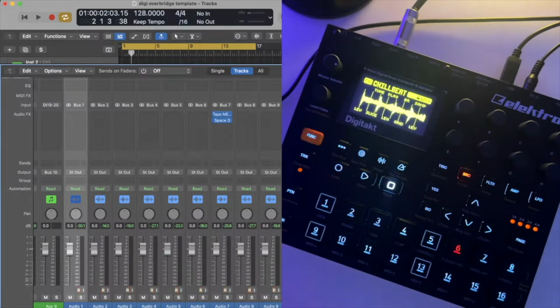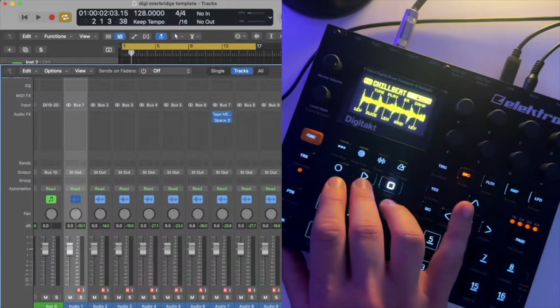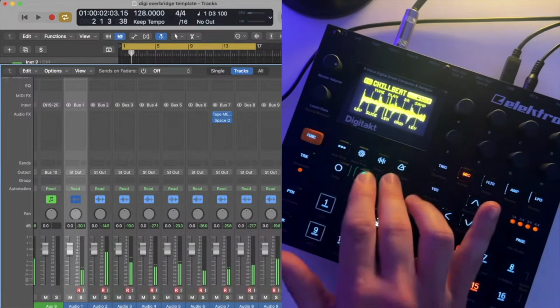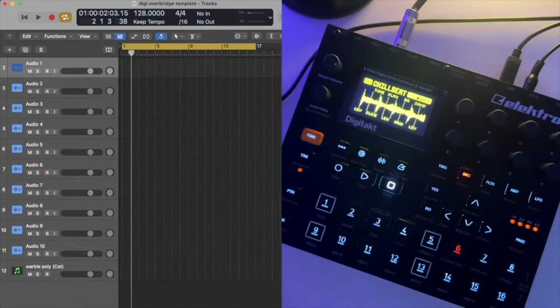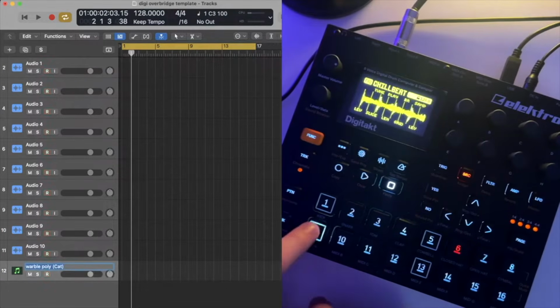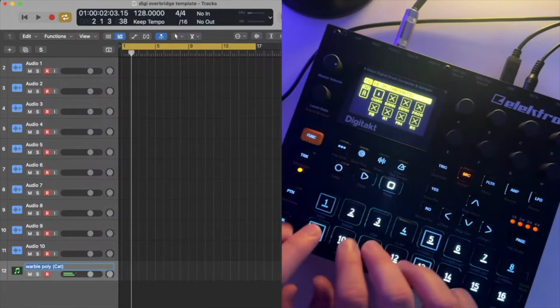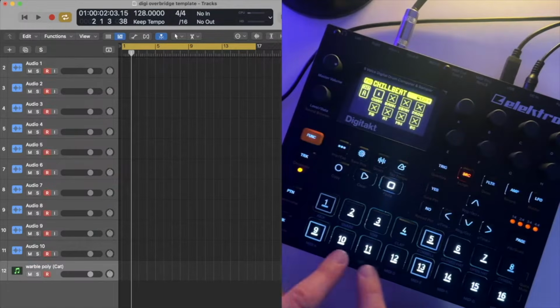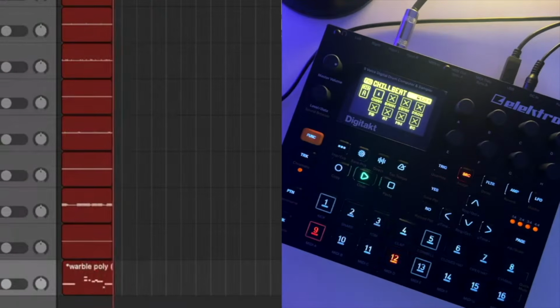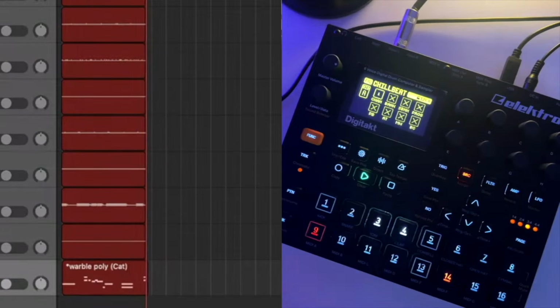So that's this first method: record a loop, then build the track in the DAW because of all the mixing capabilities. So I have this track, so we're just going to record that in. Once we have that, we'll do the sequence. And I did want to mention that I also, on 9, have a MIDI track. So you can sequence MIDI with all of the MIDI tracks as well. So there's the MIDI, and it's coming in as MIDI. It's not an audio track, so we can even edit this.